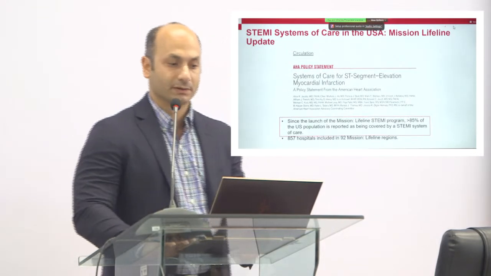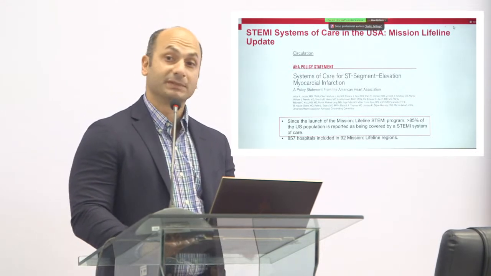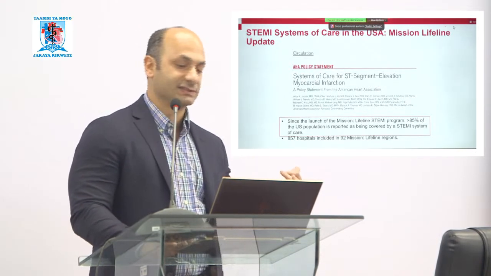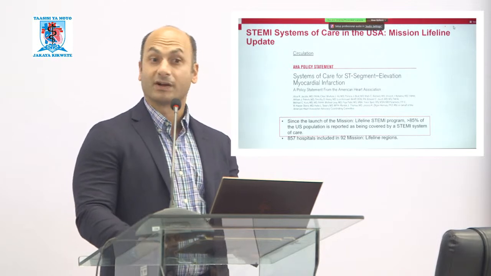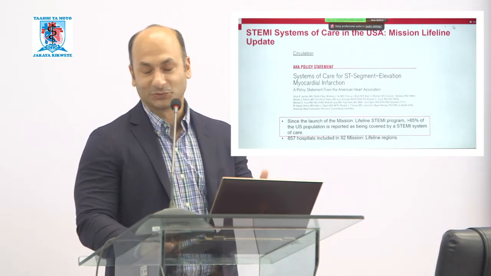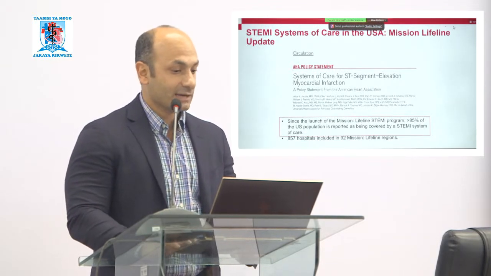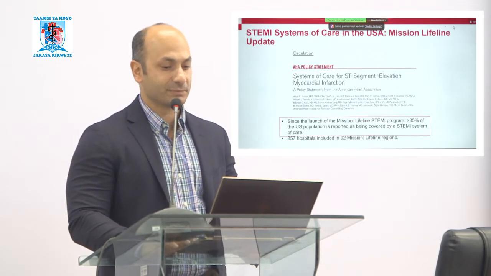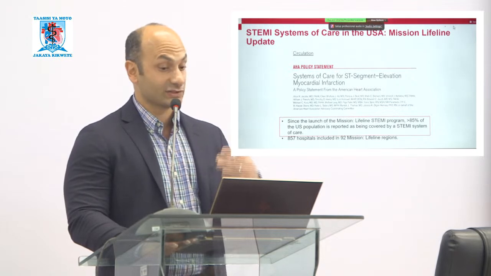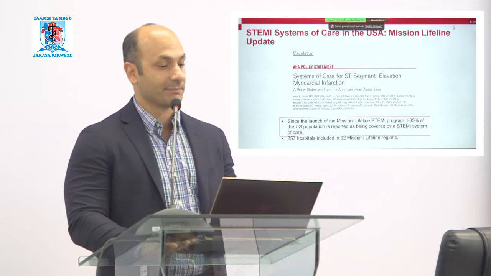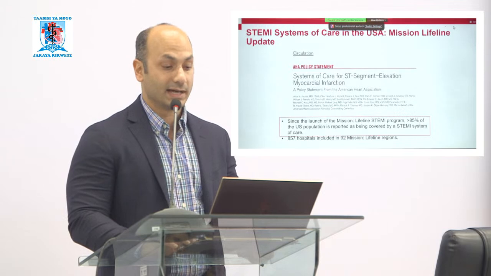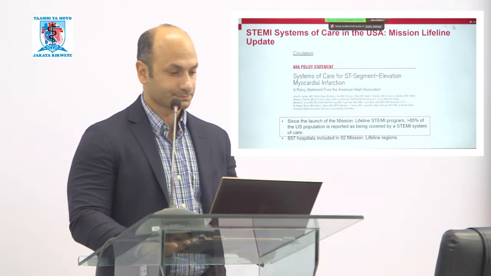A recent paper published in Circulation attempted to follow up on this initial 2007 initiative. They said, okay, we've been talking about this for 20 years, since 2007. What kind of progress have we made? What they found was that greater than 85% of the U.S. population is actually covered by this STEMI system of care that had been implemented, which is an incredible accomplishment.